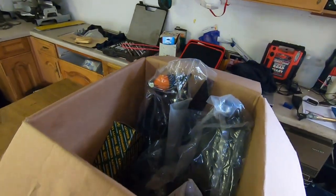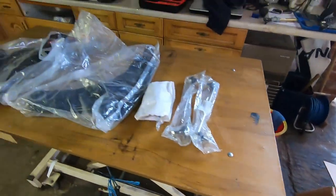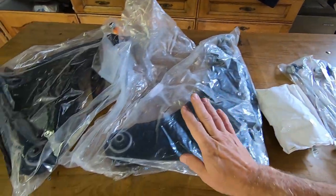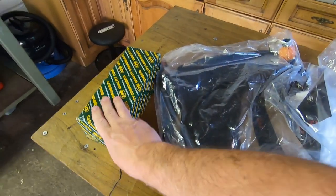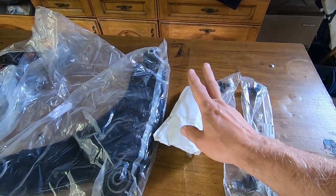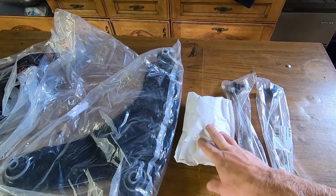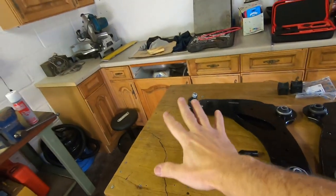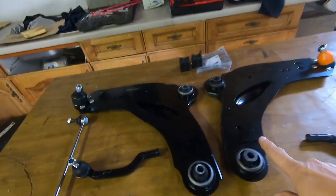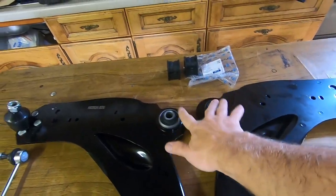I've got a big box of stuff. Here we go. Got some drop links, two front arms, and some track rod ends. And in there is some sway bar or anti-roll bar bushes. Bits, we have bits.